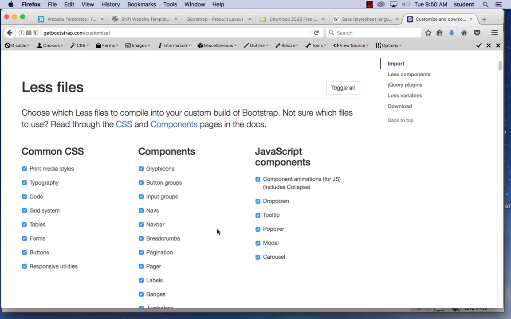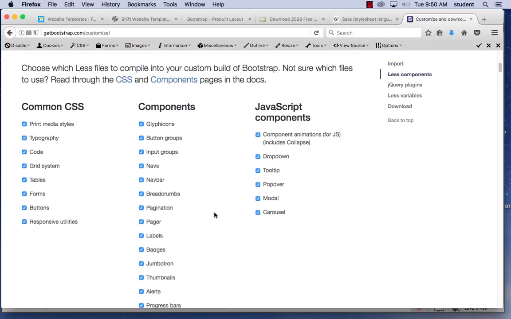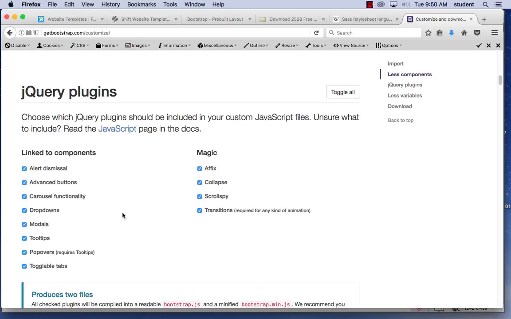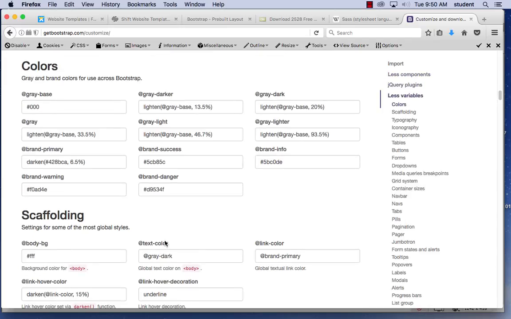So if you're not going to use all these things, you can turn them off and then download. And here's JavaScript plugins. Do you need all these? Are you going to do the popover and all these other things? Like, how do you use them? What's that? Like, how do you put those in the file? Well, these are ways of not putting them into the file, so it's not bloated. If you just download it, it's going to include all this stuff. If you uncheck them, it'll leave some of it out. You just need to know what you want to keep and what you don't want to keep.